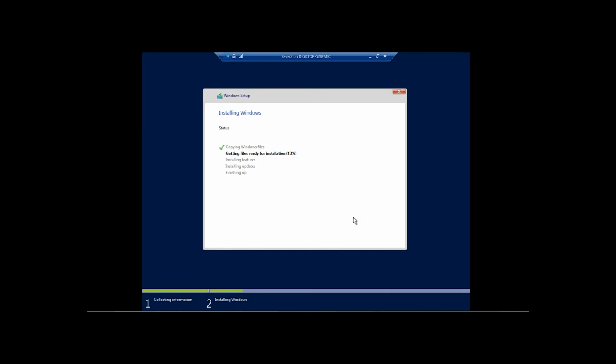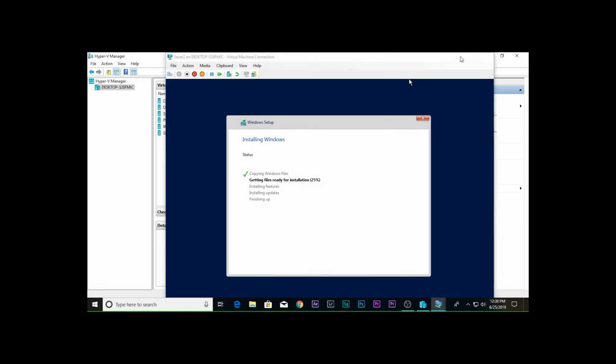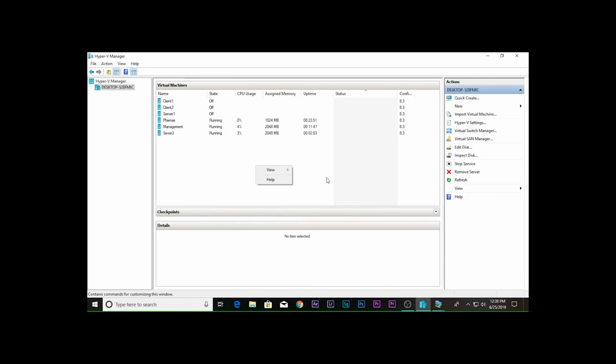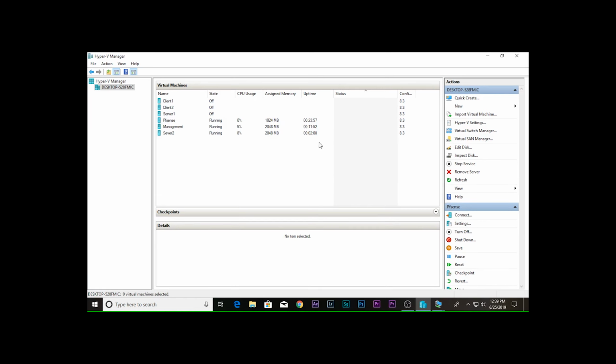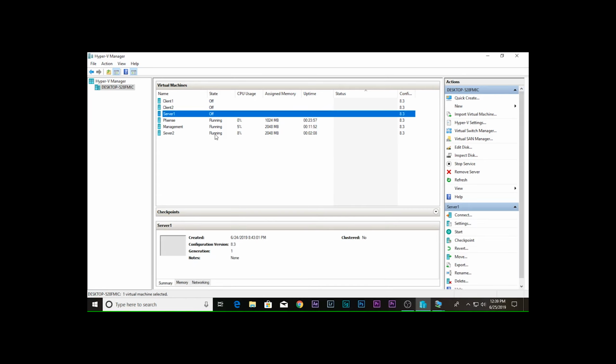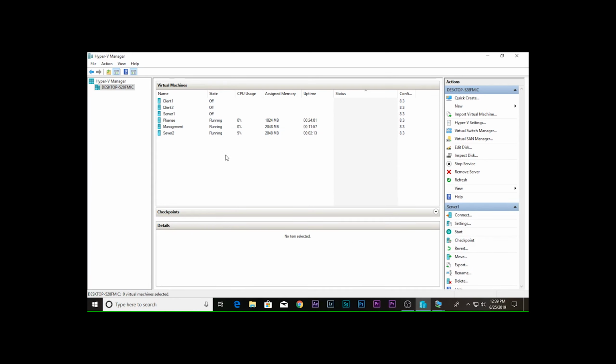After the server has installed, you can perform the basic setup, which is to set the password. That's all, and it will get the IP automatically. Then we have to change the name to server 1, and it's done. So our home lab has basically been prepared for now. In the next video, we will be implementing NAT and other features in pfSense and starting some server configurations. We will also be using Windows IIS in the next video.